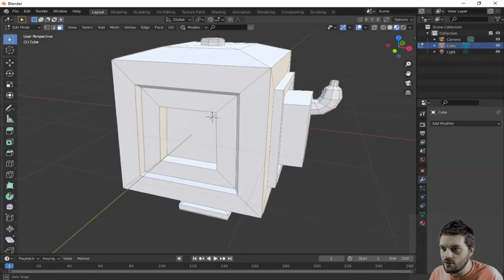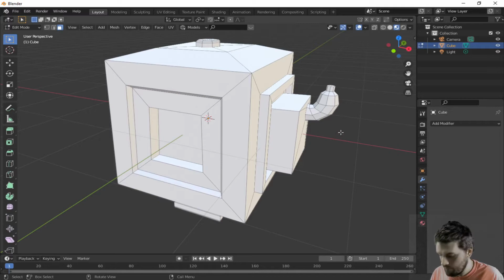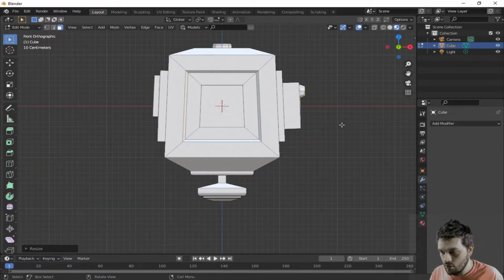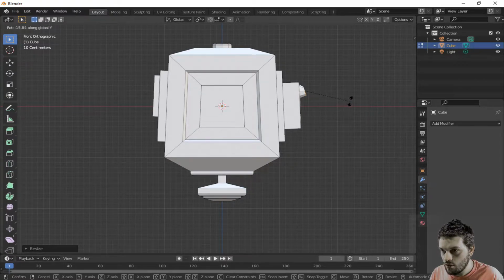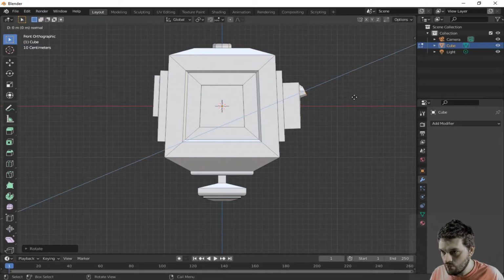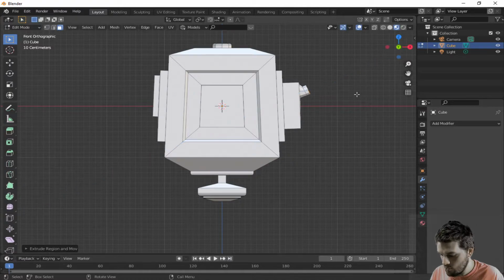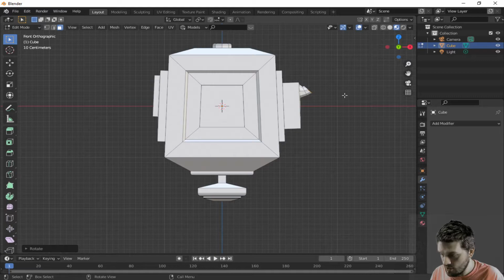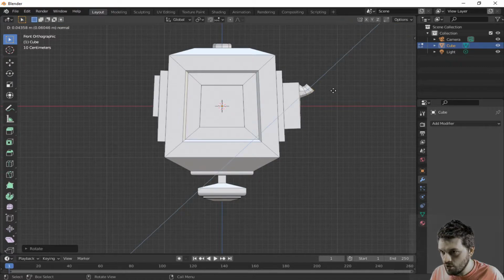What could we do to fix this? Let's Control Z and undo it a bunch. Let's change the size. I think that'll fix it. Extrude. Let's do a lot smaller. R, Y. A lot smaller extrusions, so it has a thicker angle. I don't know the terminology. That part doesn't really matter.